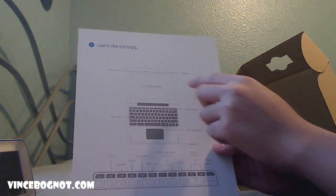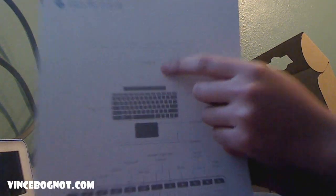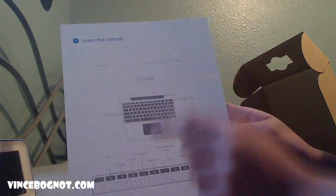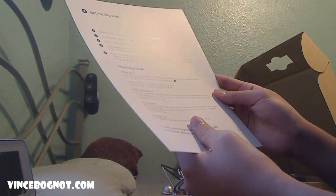So here's a piece of cardstock with directions and the parts of the computer. There's the screen — it says Chrome because that's what the operating system is called, the Chrome OS. There's a built-in camera and a microphone, a basic keyboard, a basic mousepad, a touchpad. And that's basically it.